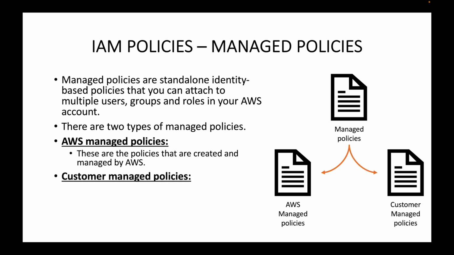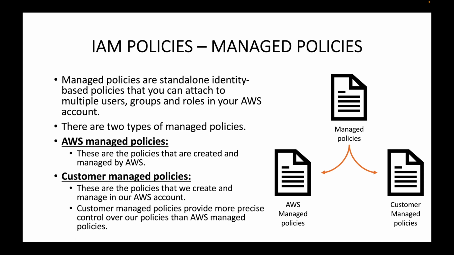Now any policies that we create and manage ourselves are called customer managed policies. Customer managed policies provide you with more precise control over the policies that are managed by AWS. Most of the time you will see that your AWS managed policies give you more permissions, and you might have a requirement for very granular permissions. Then you can make use of your customer managed policies to create a very precise policy that will give very restricted access to the resources and services in AWS.